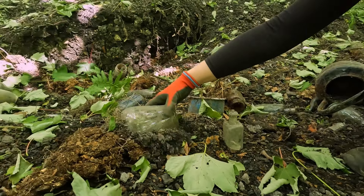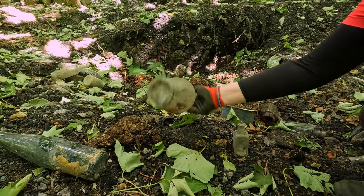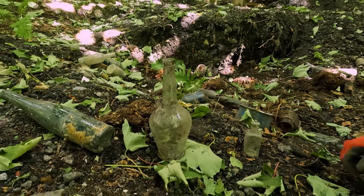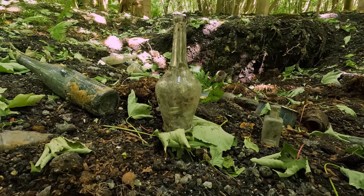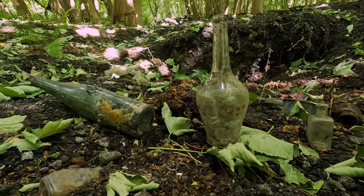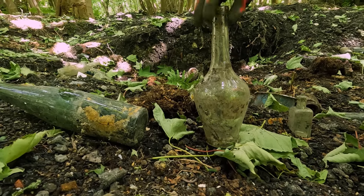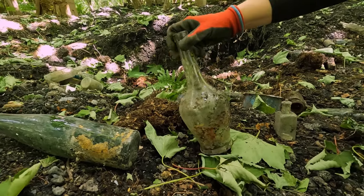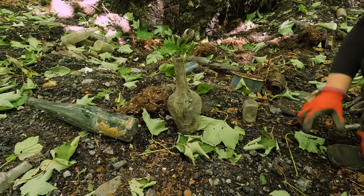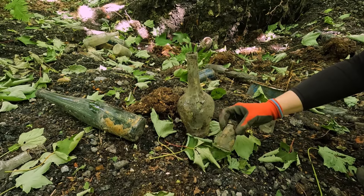There are a few things that are quite interesting. Oh, that's an interesting looking bottle — it's like one of these bottles we like to refer to as genie bottles. I'm going to say brandy — it screams brandy to me. Possibly. There's no writing on it whatsoever, so sadly I think this is going to be left behind. We just don't have the space for these very large bottles.